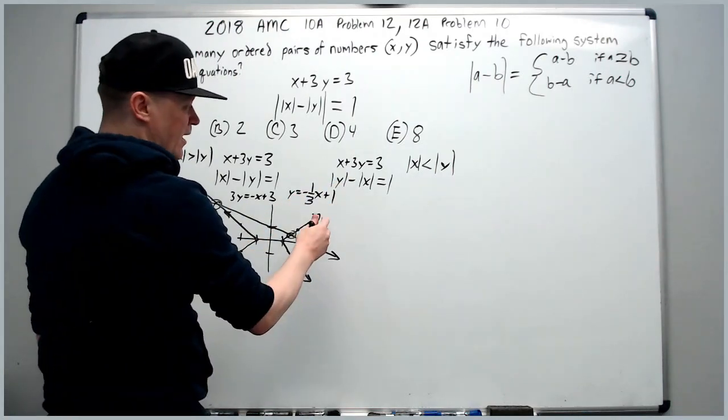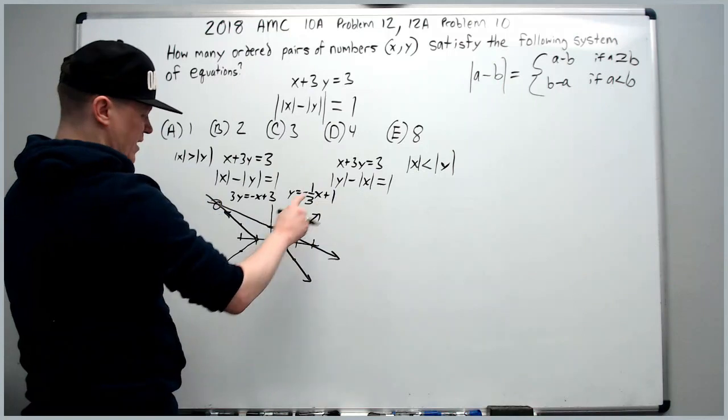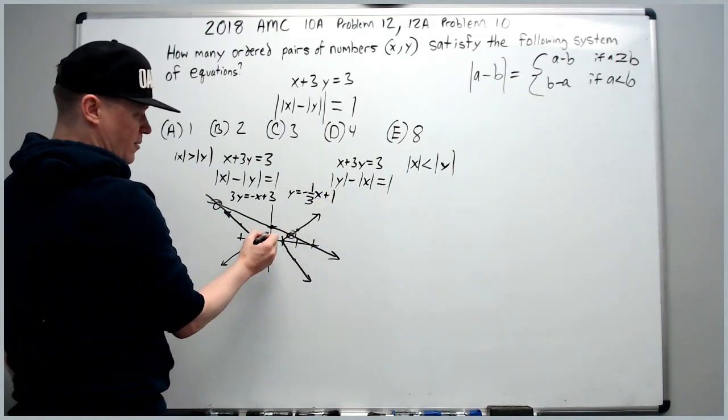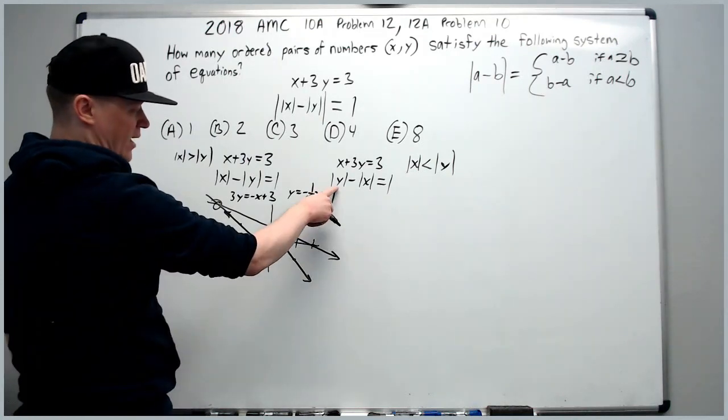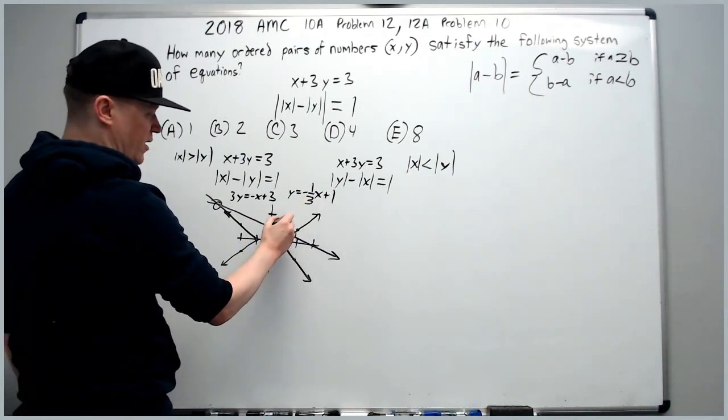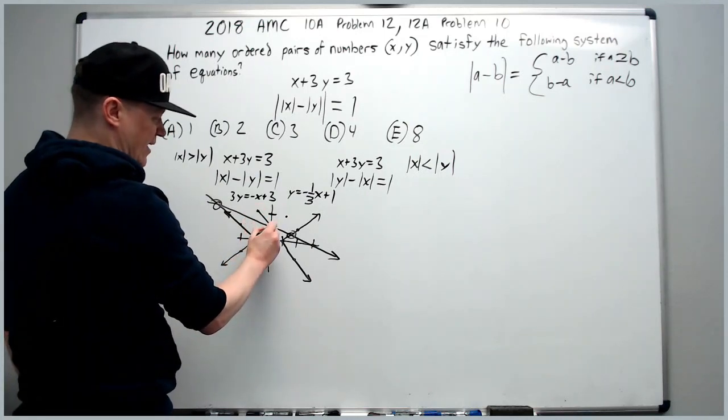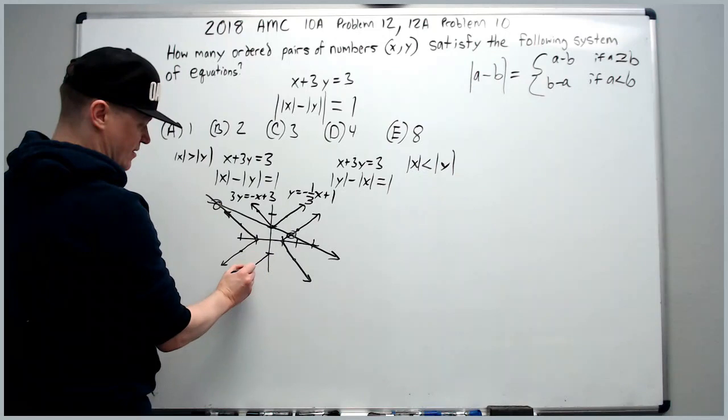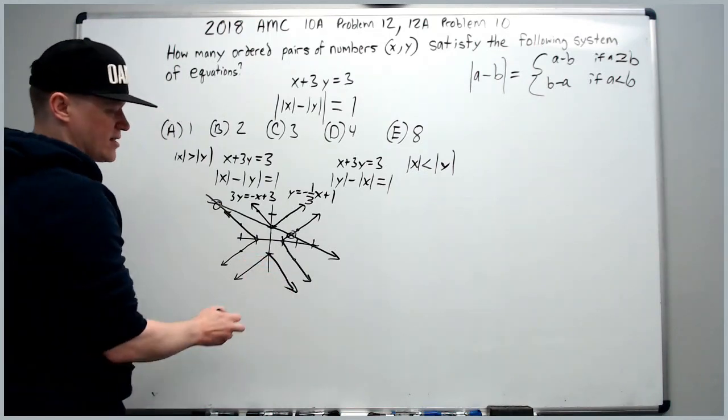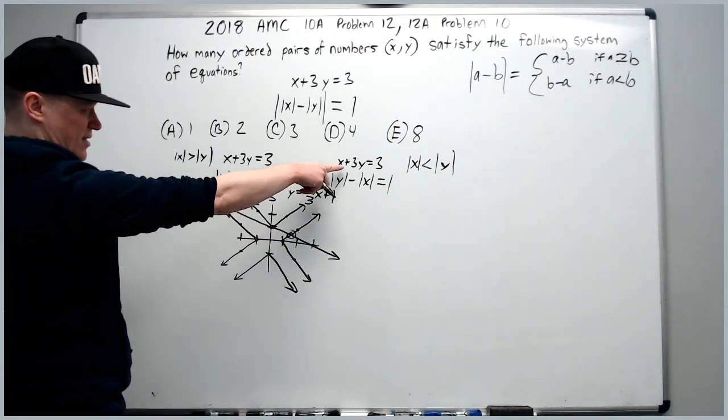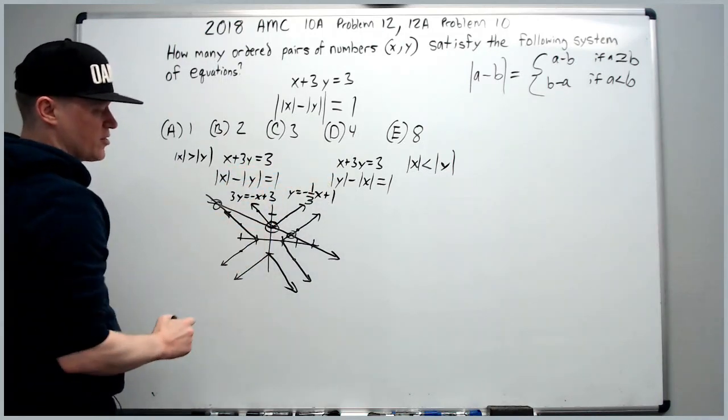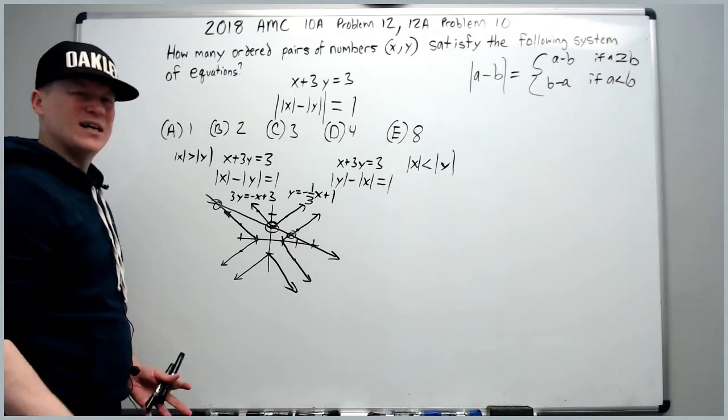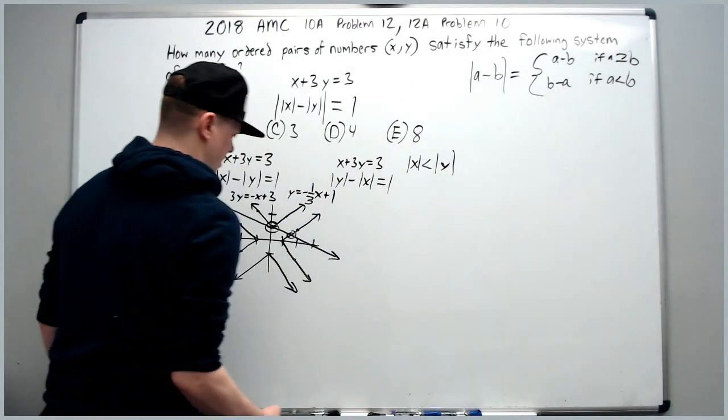Now these two will never intersect. But you've got one point here of intersection. And these two will eventually intersect at a second point. So so far from this system we have 2. Now we go to the other system. This should stand to reason, works just like this one. If y is 1, x is 0. So it's going to have a point here. And if y is 2, then x is 1 or negative 1. So it's going to do the exact same thing, but on the y axis, kind of making a big x in the middle of the graph. And we can now see that this line that we drew is the same line for both systems. So you're going to have your third point of intersection here.